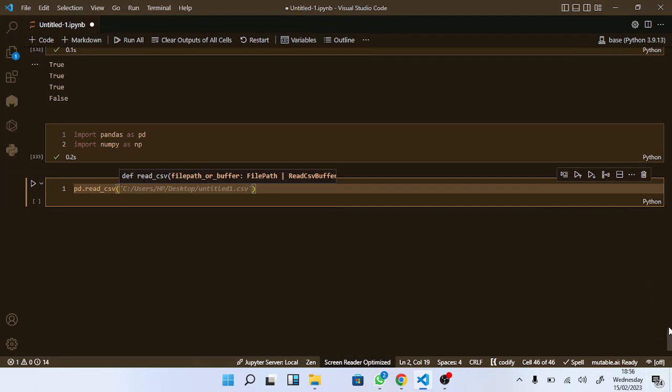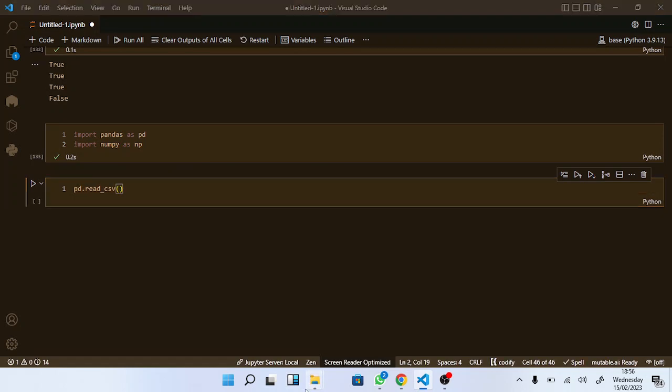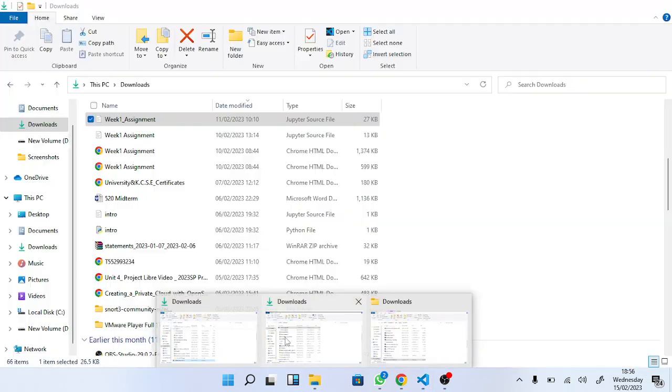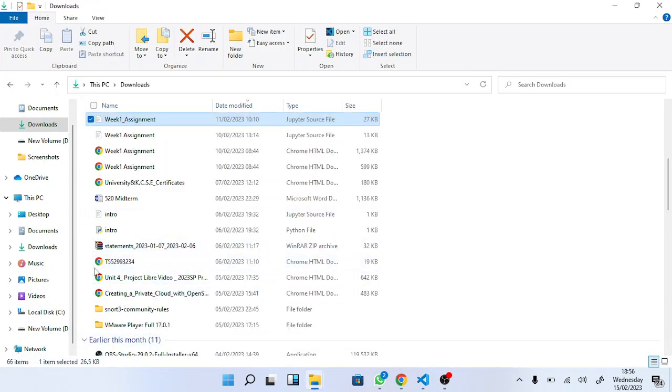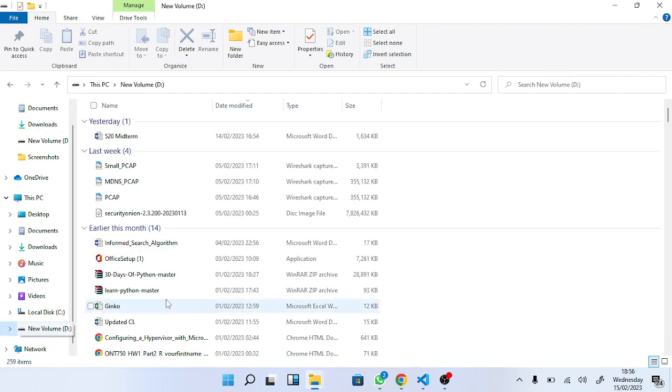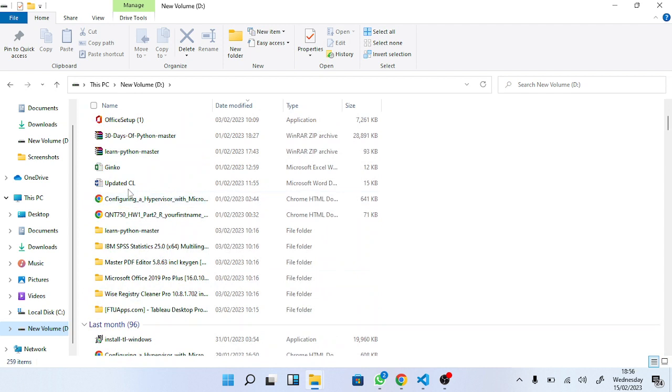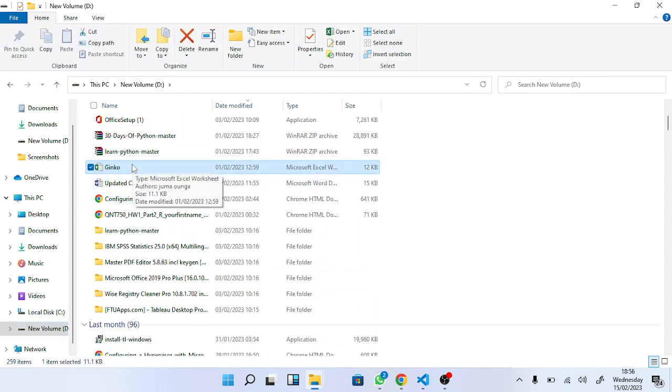Let me talk briefly about the file extension so that you can see what I'm trying to explain. Let me look at some files. This one looks like an Excel file, but that's not enough information to confirm it.